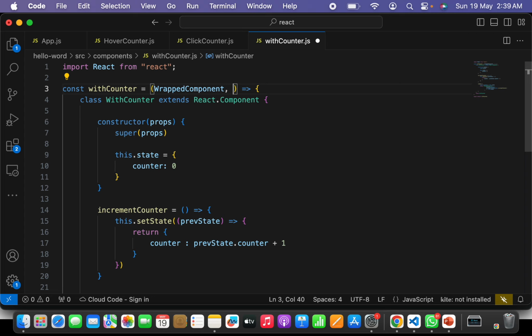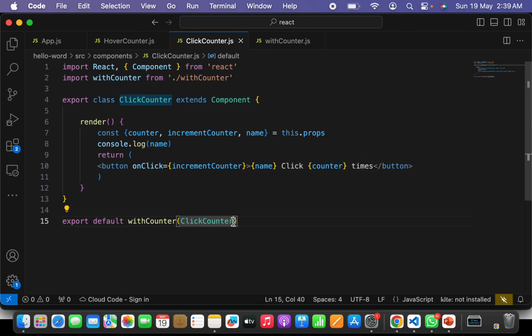Simply, in the wrapped component, I will pass a second parameter as an increment, like this, and instead of incrementing it by 1, I will increment it by the variable that is being passed from the child component.